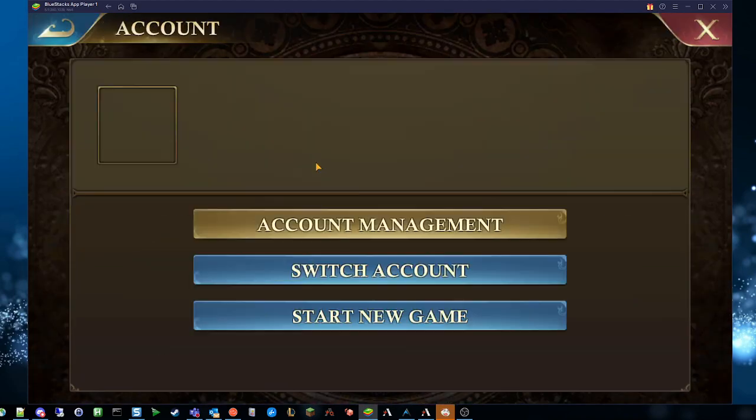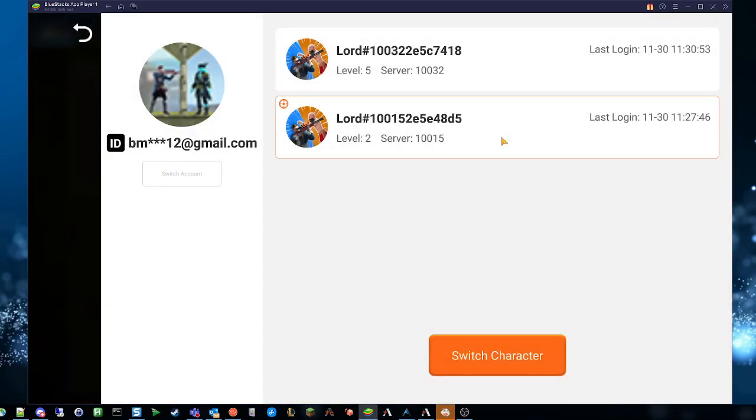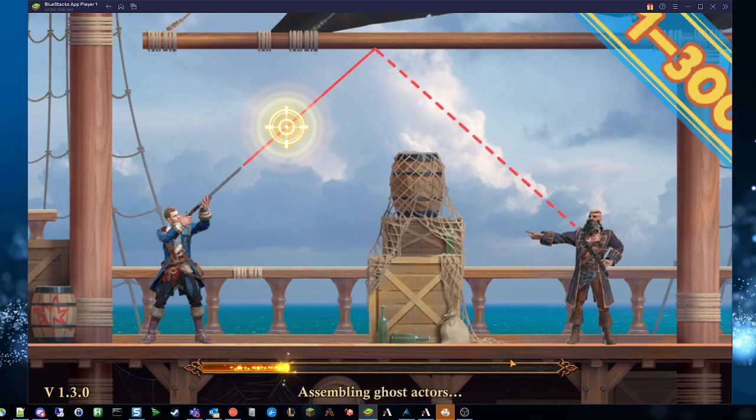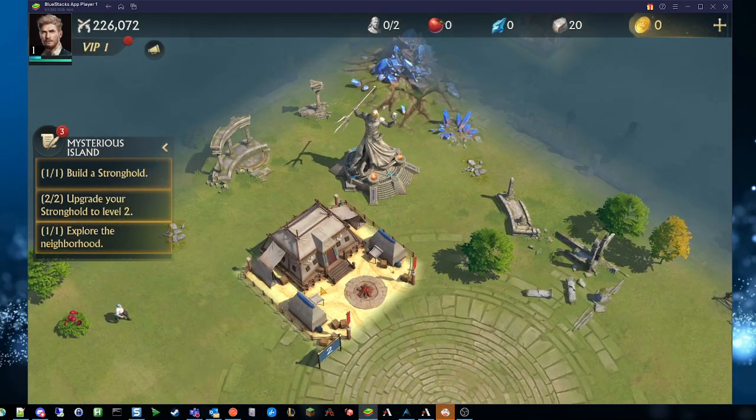And just to do it again, I can click on account, switch accounts, FunPlus ID, select my level 2, switch my character, wait for it to load patiently. And we're now back to my account with Stronghold 2.